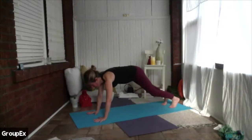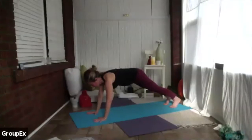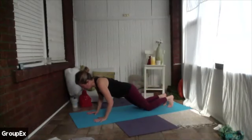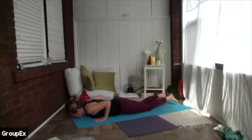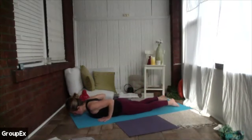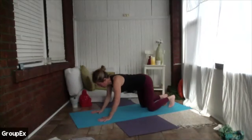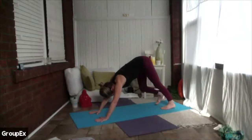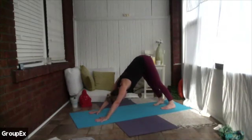So just notice if you do one leg coming back first, try to switch it up. Each side getting a balance. And then lower, moving through the vinyasa into a cobra. And then back through table. Toes will curl under. Hips will lift high. We'll just take one breath there.